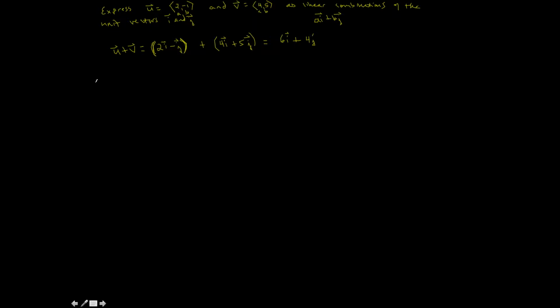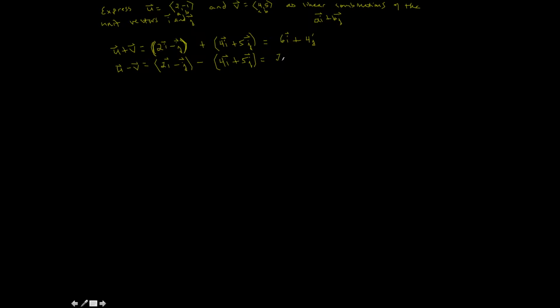Alright, so let's look at another one. Let's do u minus v. So once again, no need to go about explaining this again because it's the same letters. The only difference here is with our sign in the middle, right? Now, think back to algebra. How did we deal with that? Well, we distributed it, right?